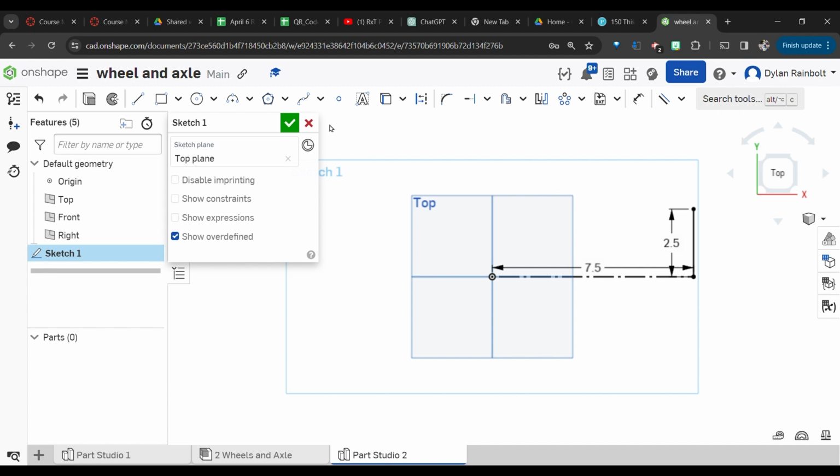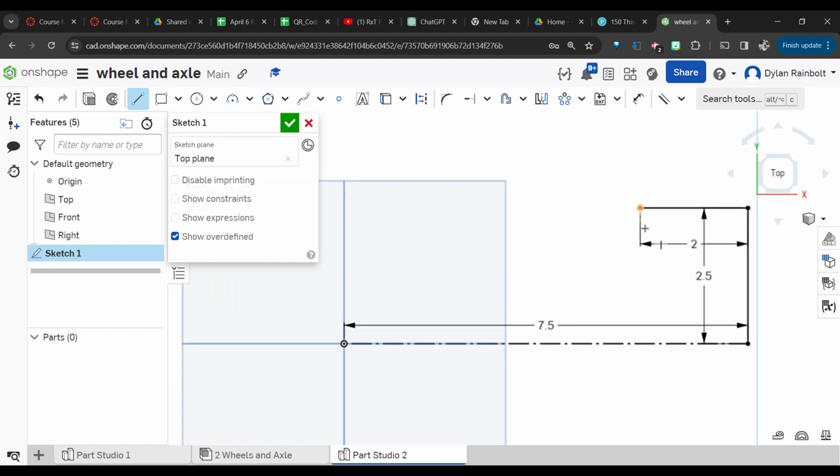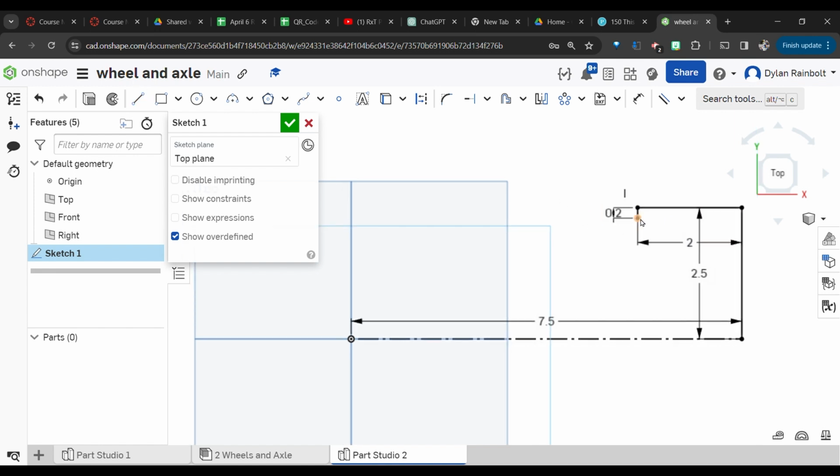Now we're also going to create another line, and I can bring this down a certain distance. Let's maybe go 2 inches there. Then I'm going to bring it out a certain thickness of our tire. Let's make this 2/10 of an inch. Now we are creating the actual inner thickness part of this tire.